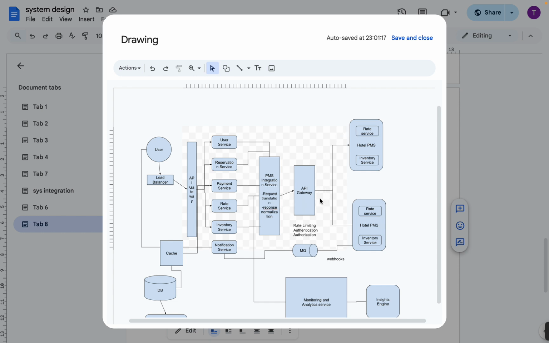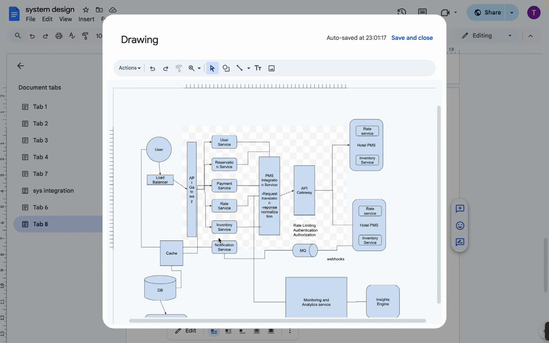It will check the access token that it is sending, and if it is a right token, we can send it to the PMS integration service. Here, whatever response they are sending, we can decrypt it, and all the response normalization can be done over here, and then we can send it to the inventory service.